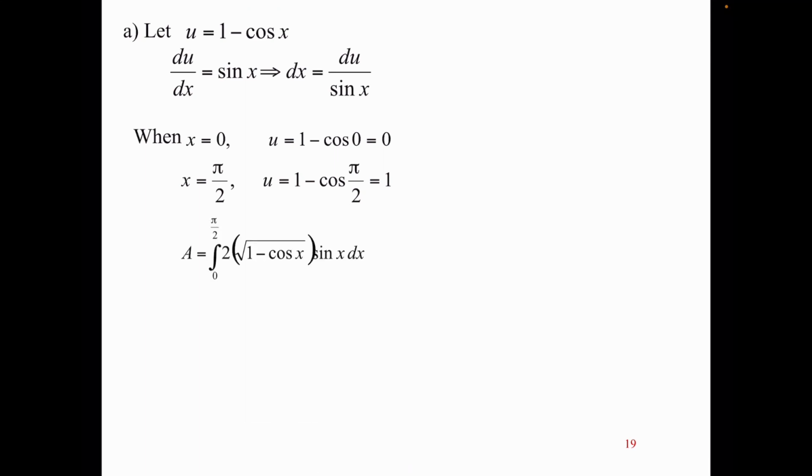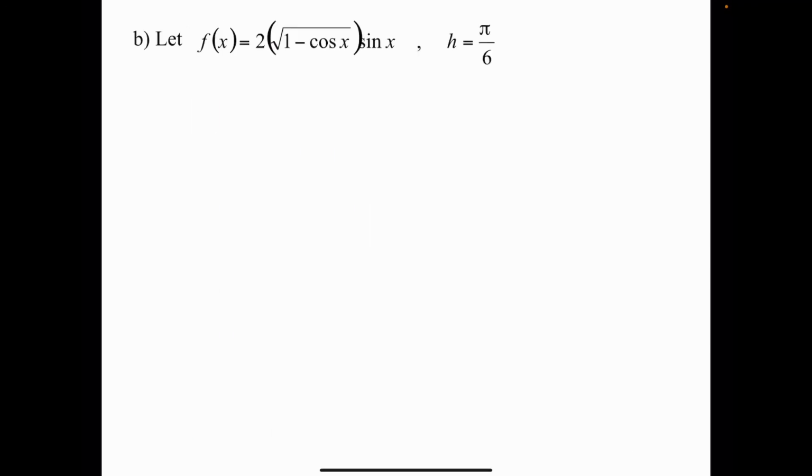Now, we have integration of 2 multiplied by sec(1 minus cos x) multiplied by sin x dx from 0 to pi over 2. So by using substitution, you will get 2 integration of sec u du from 0 to 1. Okay, integrate sec u, akan dapat u power 3 over 2 over 3 over 2. Dan kita boleh simplify. Okay, so substitute 1 and then substitute 0, you akan dapat 4 over 3. So, ini adalah area bila kita integrate secara definite integral. So, settle untuk part A.